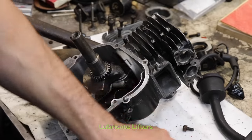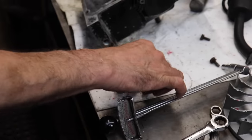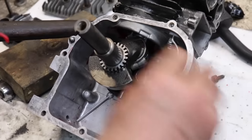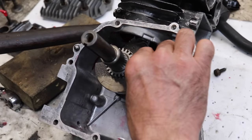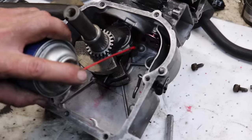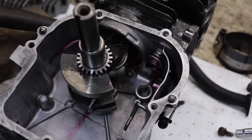So here's your lifters. Spray a little gel lube on them. Lifters, tappets, whatever you want to call them. We can call them both. Well, let's just put these little parts in.